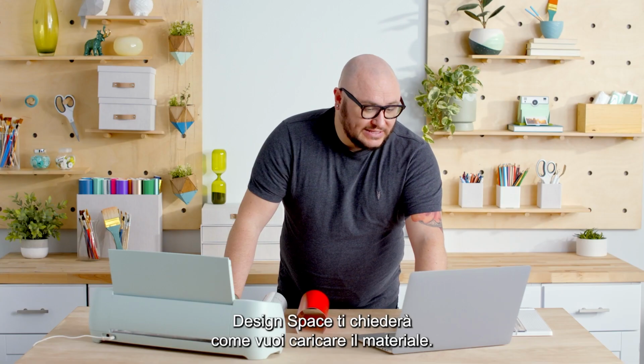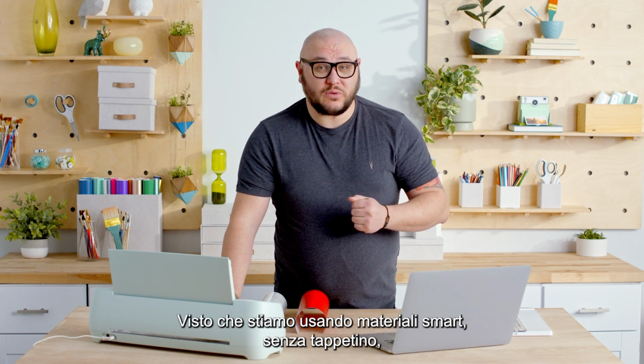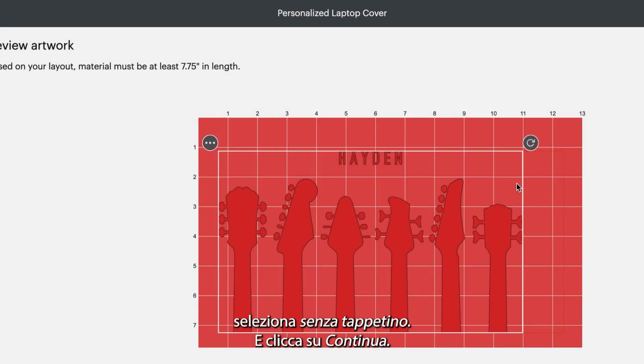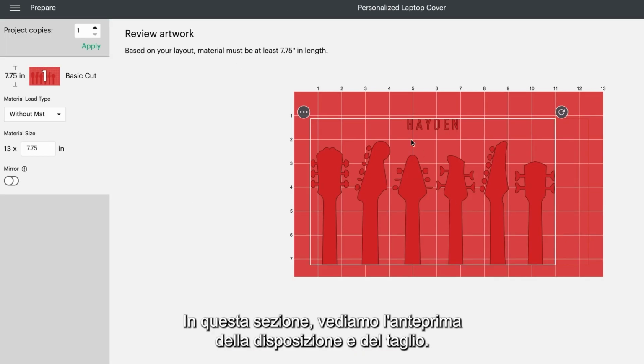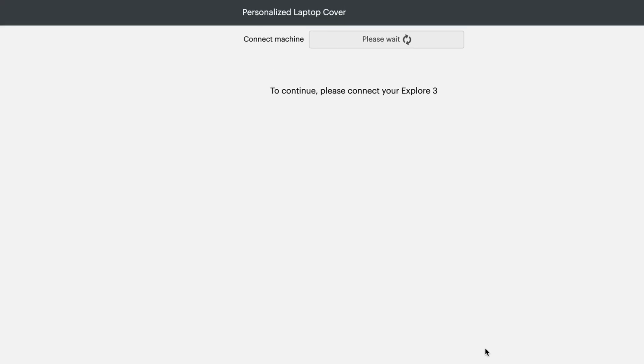Design Space is going to ask how I want to load the material in the machine, and I know I'm using Smart Material, which does not require a mat. So I can select Without Mat here and select Continue. This section previews my artwork so I can see how it lays out on the material and where it's going to cut. Everything looks pretty good here, so I'm just going to select Continue. It's connecting to my machine.